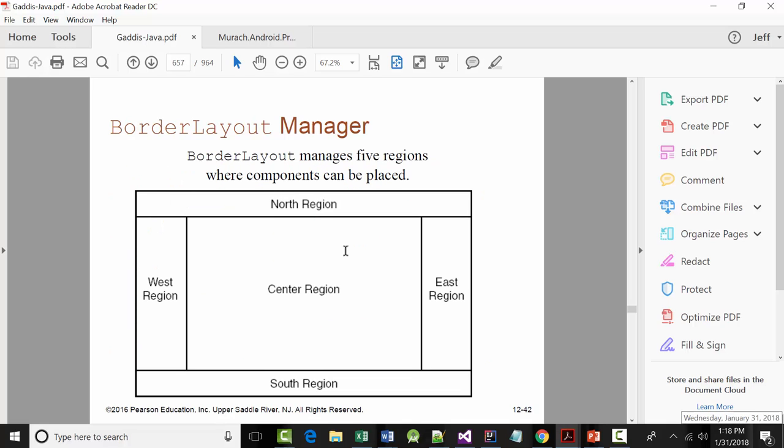This is the picture that I tried to draw up on the screen before, if you take a look. So that's a BorderLayout Manager. And again, I said this to you, I'm saying it again. The center component, or what they call the center region, it's greedy. What that means is, if I don't have a north region up here, then the center grabs every bit of it that it can. So in other words, if I don't have a north region, so if I get rid of this, it's going to look then like this.